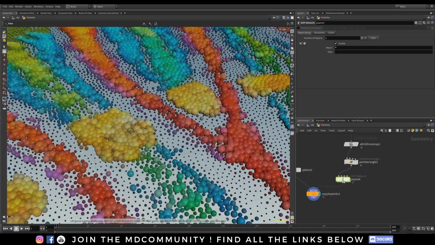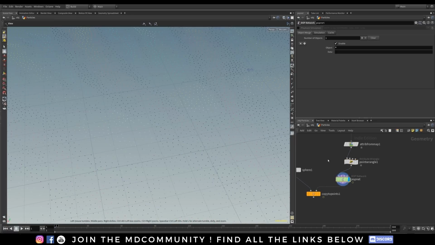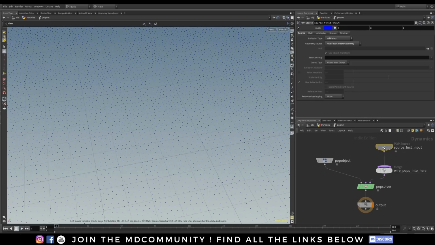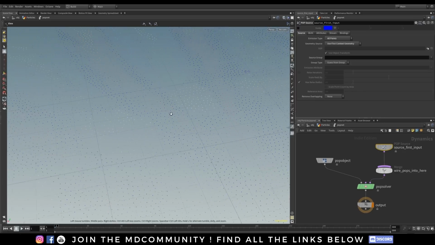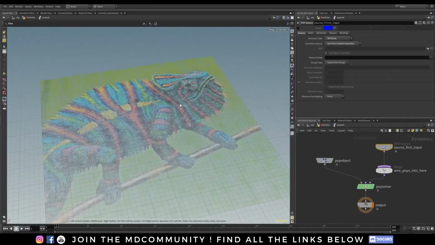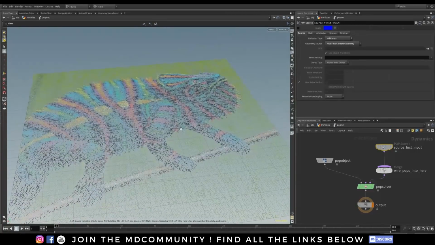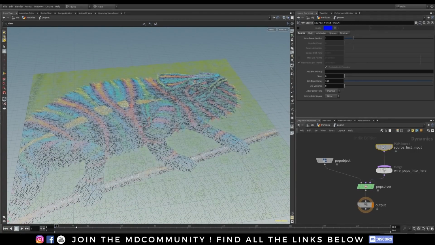Okay? You come here. And turn off the guide so we can see the color. The original color and not the guide one. Right now, if I press play, it will emit particles every single frame, but it will be chaotic and we don't want that. So we just want to emit on the first frame, right?